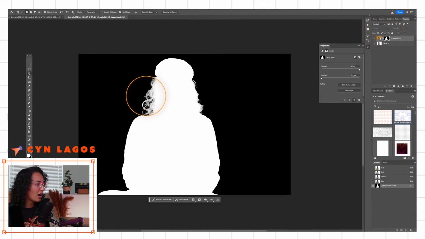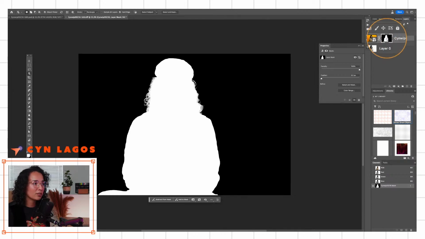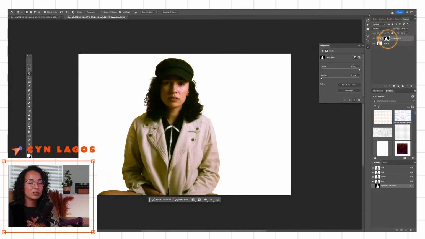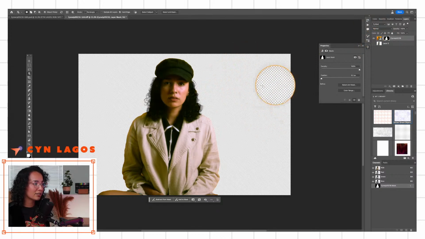And you can see how cool that selection of the hair is. I mean, two or three years ago, not possible. But now it's so easy, right? So white reveals, which means that whatever is in here is gonna show. And I just press Alt or Option here on the mask so you're able to see the visibility of the mask itself. Okay, so again, with Alt or Option, I can select only this subject and you can see that nothing exists out here. That is empty pixels completely.